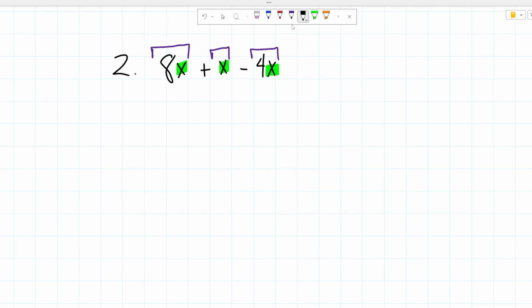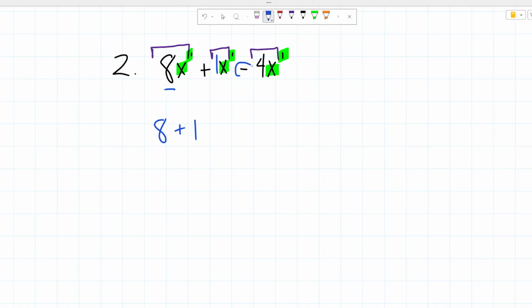And if we don't write an exponent, there's no exponent up here, we just assume, or we know, that it's x to the first power. So again, we have the same exponent and the same variable for each of our terms. So that's good news. We can combine these terms. And if we combine them, again, we're looking at the coefficient. So we have 8 here. We have a plus sign, so I'm going to write plus. We don't have a coefficient here. And just like the exponents, if we don't have a coefficient, we can just assume that it's 1. So we have 8 plus 1.